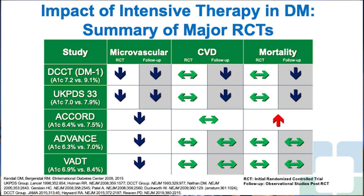The UK PDS was the landmark study in type 2 diabetes comparing intensive control (A1c less than 7%) versus conventional (A1c 7.9%). Again, microvascular risk reduction was clearly apparent with intensive glycemic control — not debatable. But during the observational phase, there was some signal of cardiovascular benefit, whereas during the randomized control trial phase, there was no observed cardiovascular benefit.